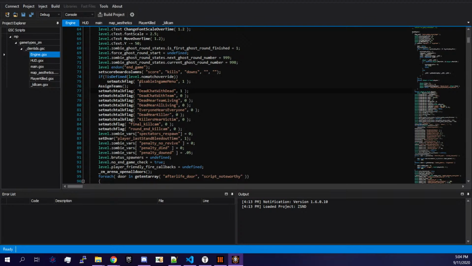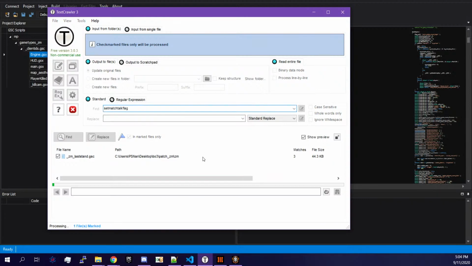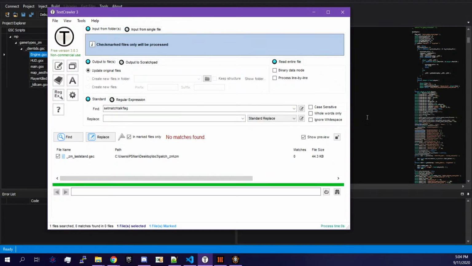Oh yeah, I need to set these as well. These talk flags, because if I don't, then you're not gonna be able to hear anybody in the game. Although nobody talks on PC.